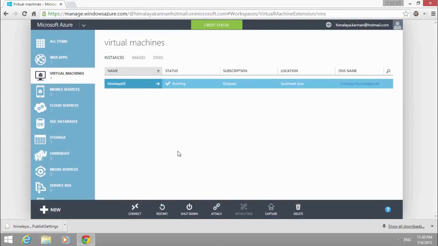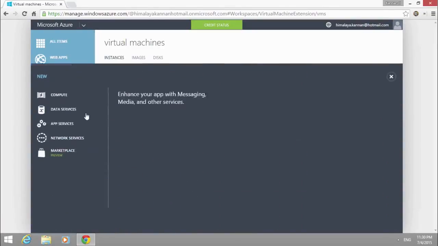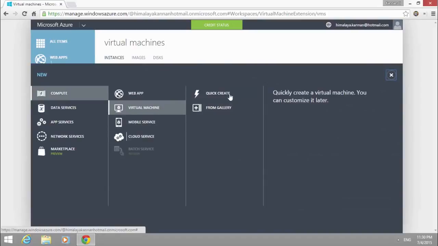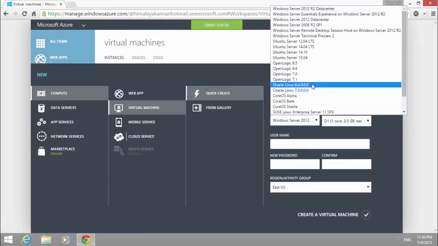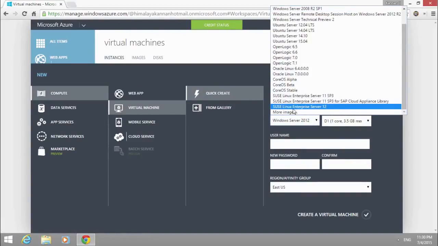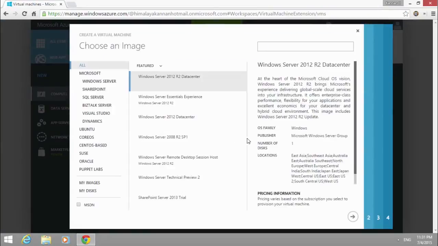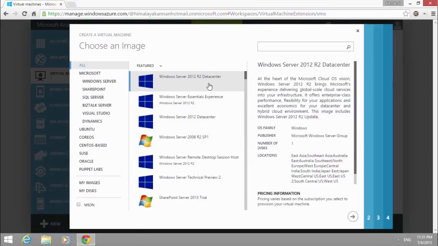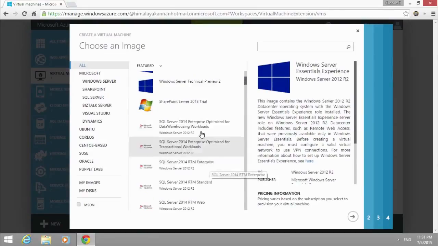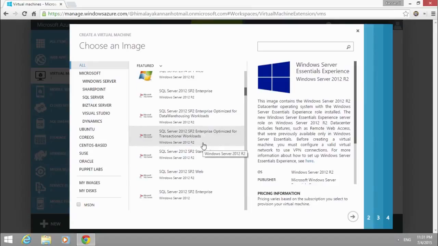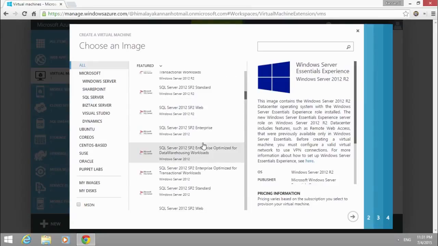So click new, compute, virtual machine, quick create. Here you can create whatever OS you want. You can create a Windows server. So many types of images already exist.